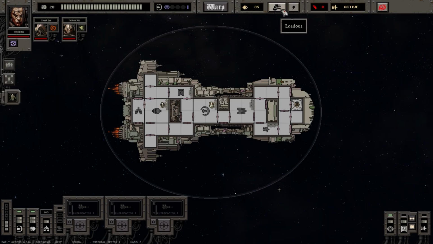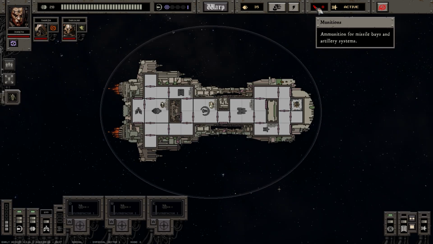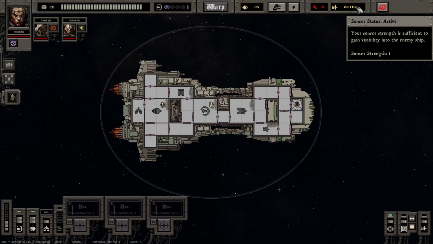The game does put a fairly decent focus on the crew, so the crew can have different abilities, different weapon slots and psychic abilities, and different traits like being immune to poison, that sort of thing. I actually like that you see the portrait and what it looks like in the main ship. That's a nice little touch there. We have our munitions, which is mainly used for siege weapons and torpedoes, missiles and such, and active sensor status.